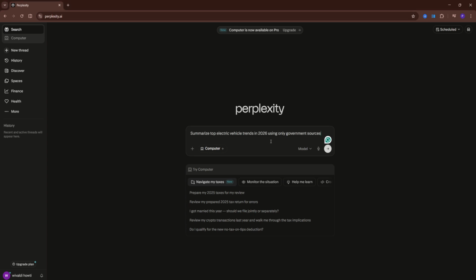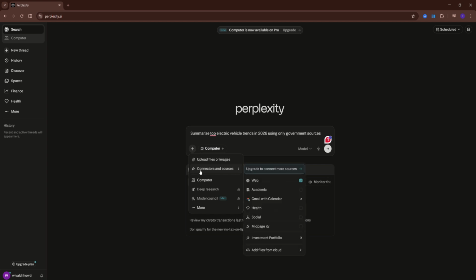If I type that in right here, then what we are going to do is click here on the plus button in the bottom left, add files or tools.